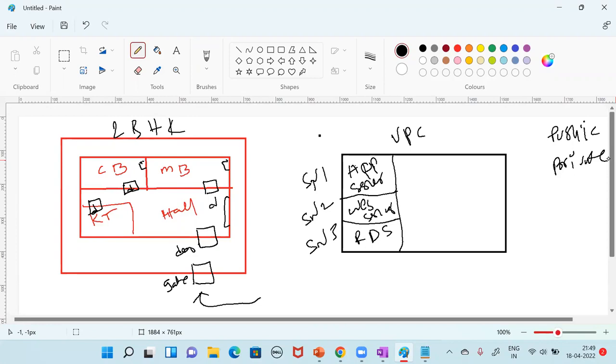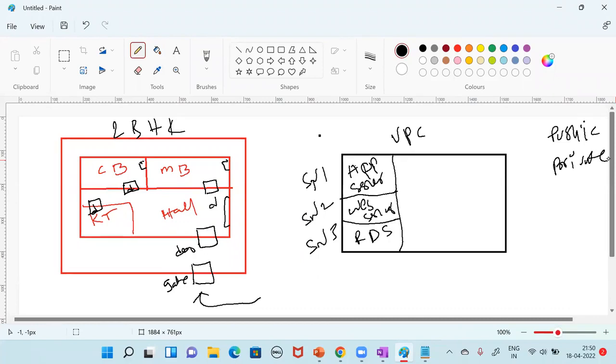Can you tell me what the types of subnets are? Public subnet and private subnet. What is the difference between a public subnet and a private subnet? A public subnet will have an internet connection. A private subnet will not have an internet connection. Now tell me, are you going to create your AWS resources on the public subnet, or on the private subnet? Private subnet. If you create on the public subnet, what is the problem? Everyone can access. So that's why we are going to create them on the private subnet. When we create on the private subnet, there is no internet connection, so people cannot access.